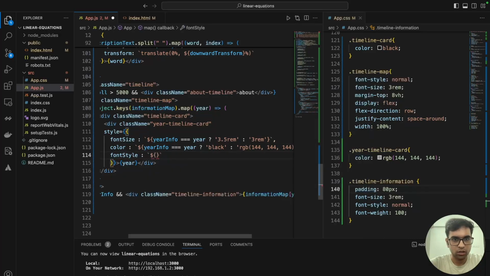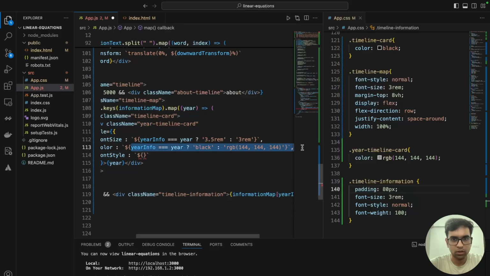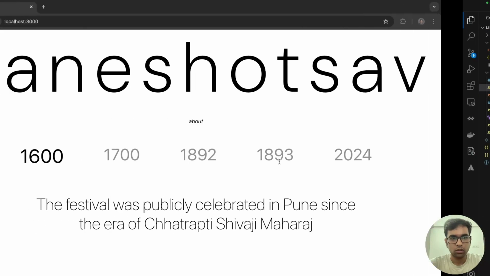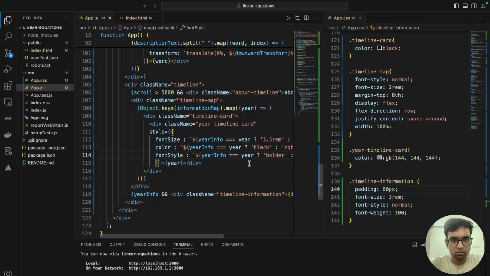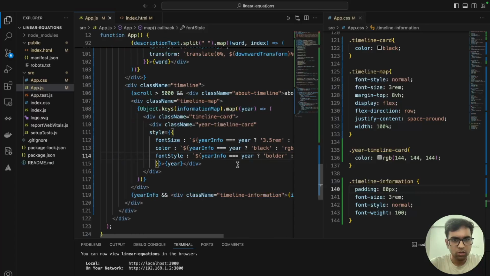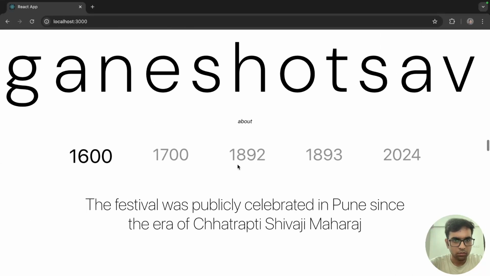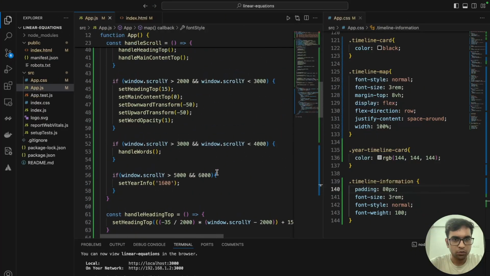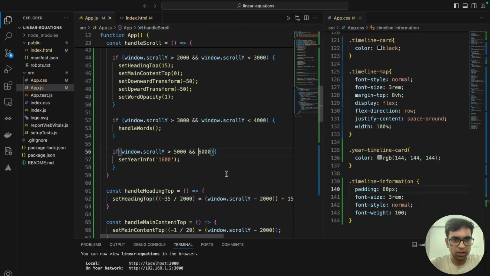Font style, the same thing, bolder, or else it should be normal. Okay, fine. Now we'll have to set all of these things up in the handler.